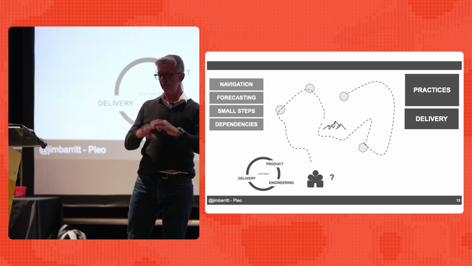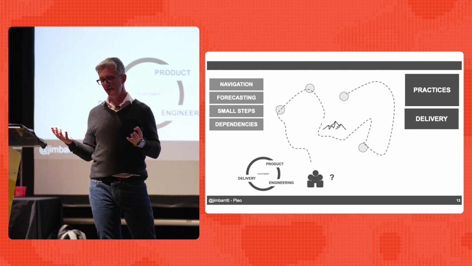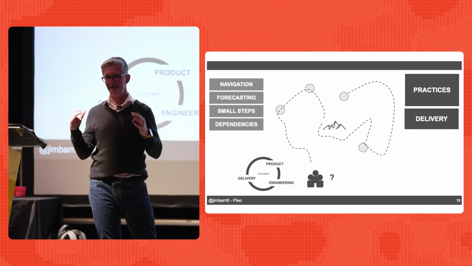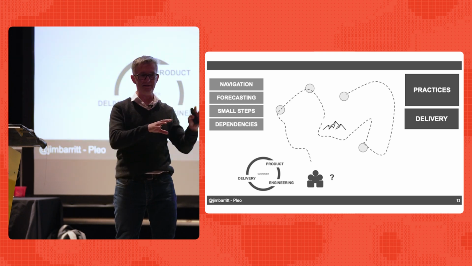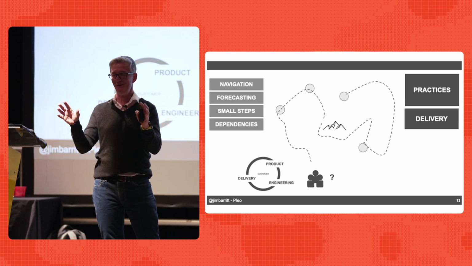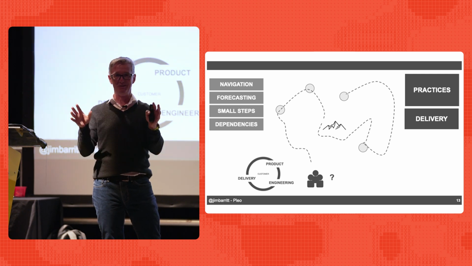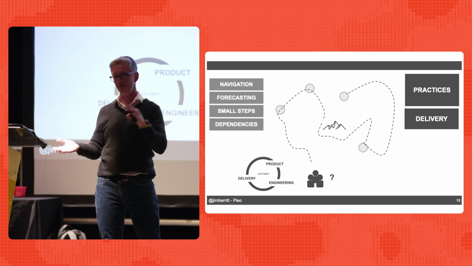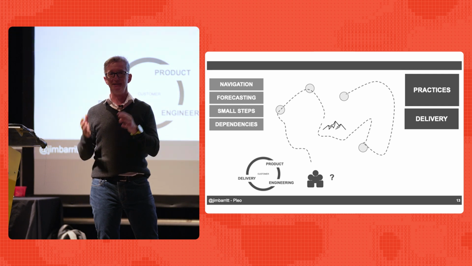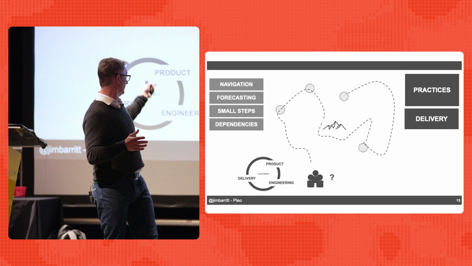Delivery. I'm only going to say one small thing about delivery, which is that I tend to think of it as navigating, trying to find your way from A to B, wherever the product people want you to go, wherever the product wants to go. Sometimes there are obstacles in the way. Do we go over the mountain, or around the mountain? And deciding how to go and where to go, that's when the cycle comes back in, right?